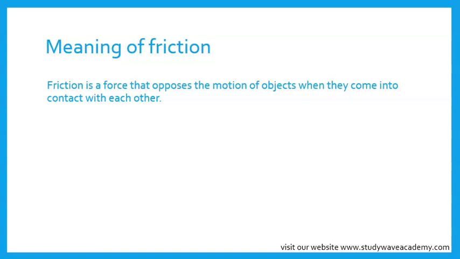Okay? We understand that, right? It is what makes it difficult for things to slide or move smoothly when they touch each other. Think of it as the reason why you don't slip when you walk, and why brakes on a car work to stop it. It's like a roughness between surfaces that affects how things move.